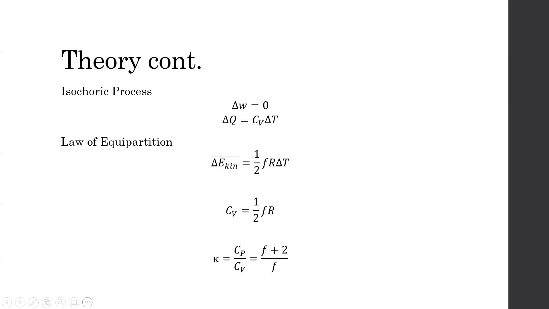Next, we examine an isochoric process, where the change in mechanical work is equal to zero. We know that the change in heat is equal to Cv times the change in temperature, and the law of equipartition relates the change in energy of a gas to its change in temperature. We can combine these two equations to arrive at a relationship between Cv and the number of degrees of freedom the gas has, F.